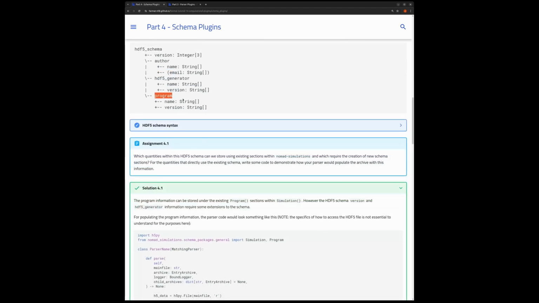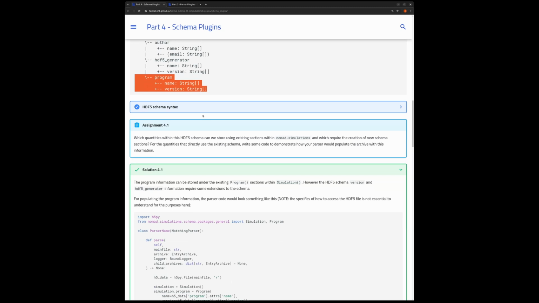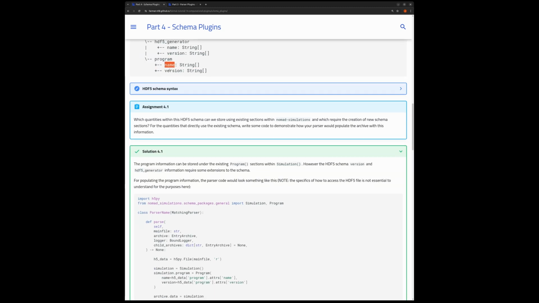The program, we've already talked about this program section. We have this under simulation. It's actually in the base simulation class Chema showed in his presentation. There's this program subsection, and it has attributes name and version, but it also has some other attributes.